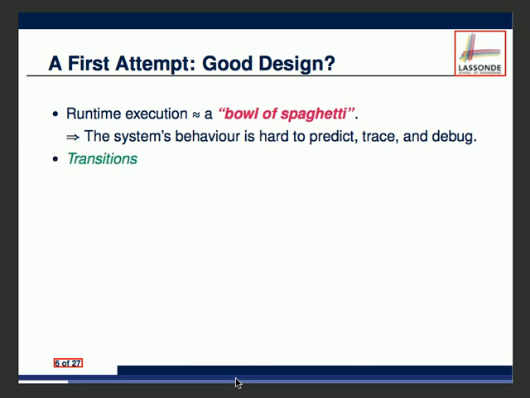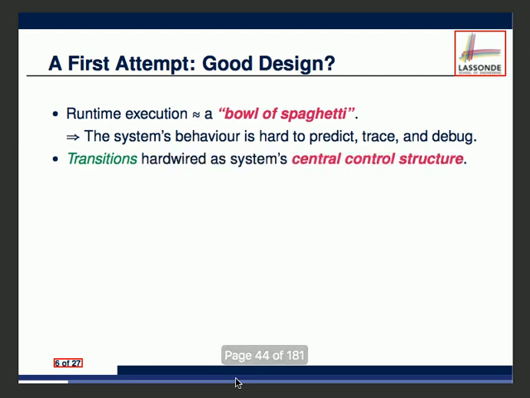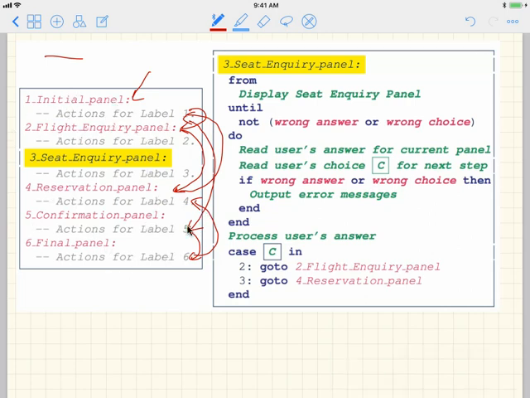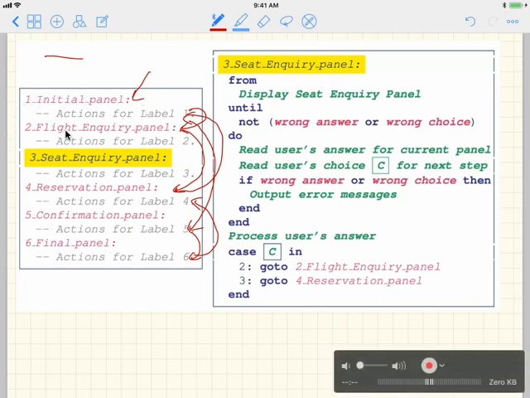Okay, what about transitions? You have to see the other 2 designs to appreciate what this point is trying to say, but I'll try to explain a little bit over here. You can see that this is the whole program. You can imagine that we do this whole thing in a single class, and we don't have any other classes interacting with it. So the whole control structure for your class is defined in a single class.